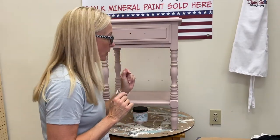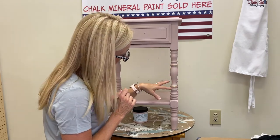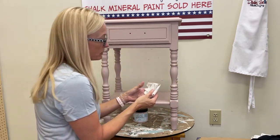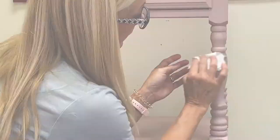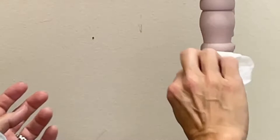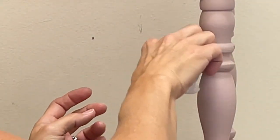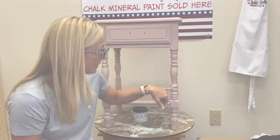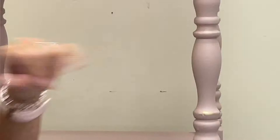If you've put it on and you're not happy with it — I actually think this might be a little too heavy; I like how the one down here is a little lighter — then use a cloth that has mineral spirits on it and very lightly wipe that off. Don't rub it; I actually rubbed a little paint off one time. Just very gently wipe it off. Once that's dry, you can go right back over it with the gilding wax.